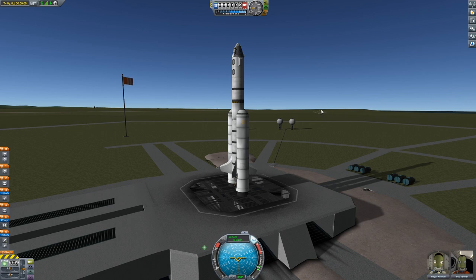What's that over there? That's a bit of Pingu Niner debris. I'm not even entirely sure what a Pingu Niner is, but there's some debris for it. Anyway, we're ready to go. Blast off.